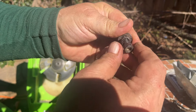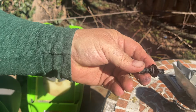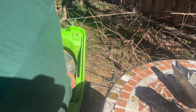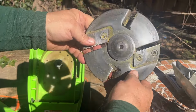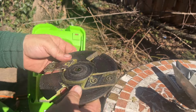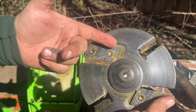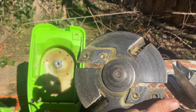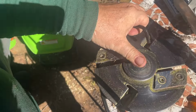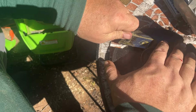So it's got a washer and a lock washer on there. Can't even see if I'm showing you here. Here we go. It's got a washer and a lock washer on there. So just put that to the side. And now this should just come right off. Now the neat thing about these blades is they're also double-sided. So you can actually just take this, flip it over, which is what I'll do instead of putting the new ones on. We'll save them and use the opposite side for the cutting in the future. Okay, now let's see if we can, might need to clean out these holes. Yeah, there we go.